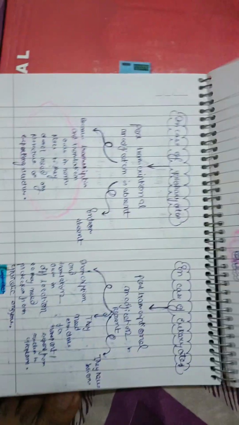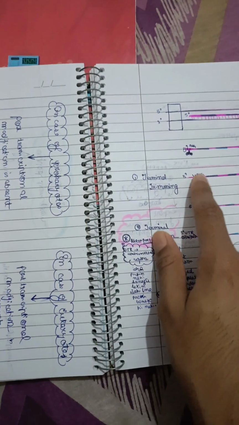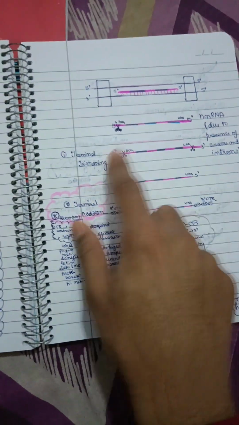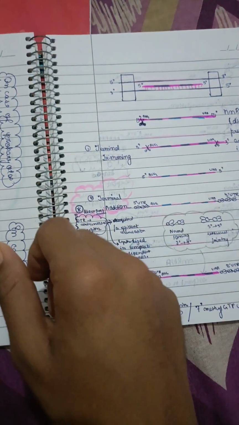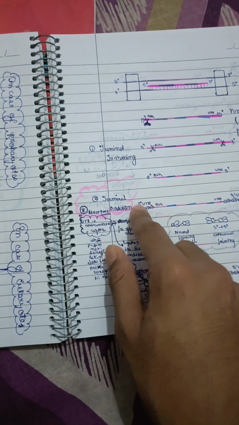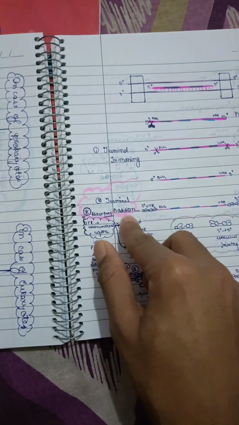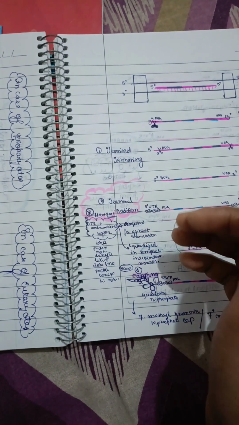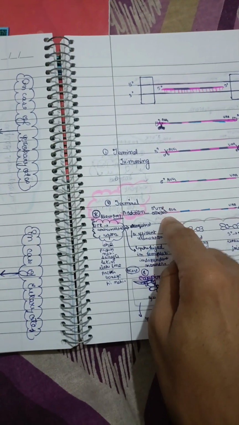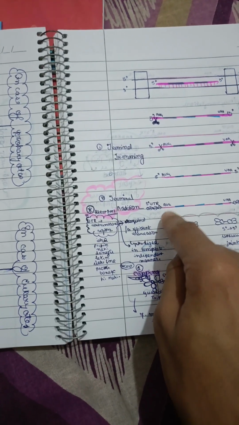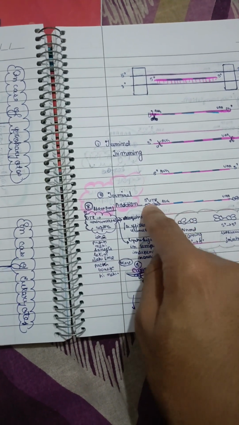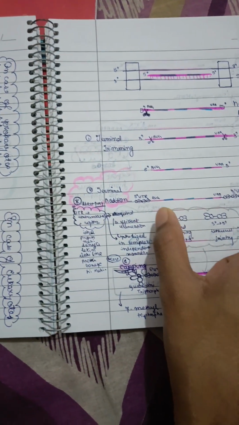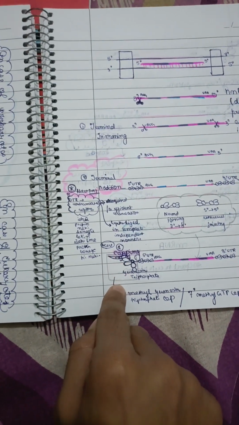So first is the terminal trimming, which is the extra part that is being removed. Then terminal addition, this is the UTR, a sequence of the RNA which is not translated into a protein, but they are required for the efficient translation. So these sequences get added. Then first the capping is done.